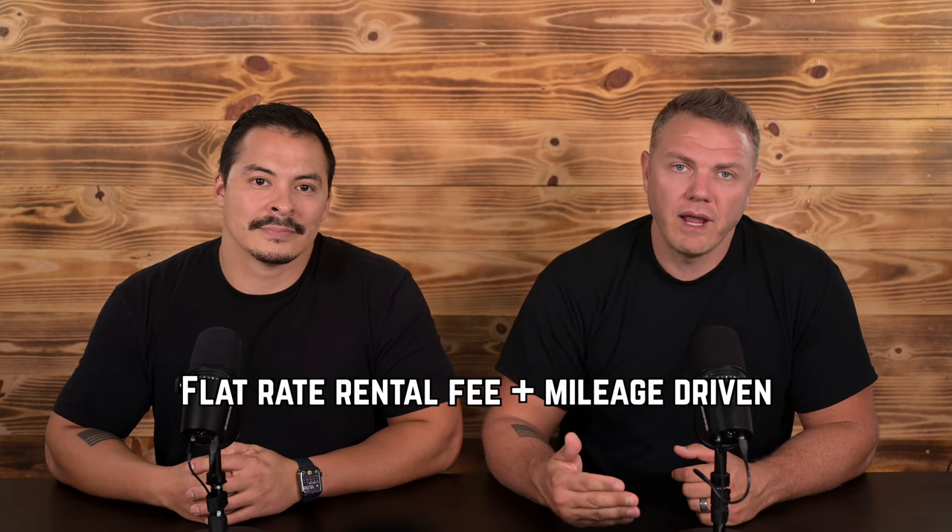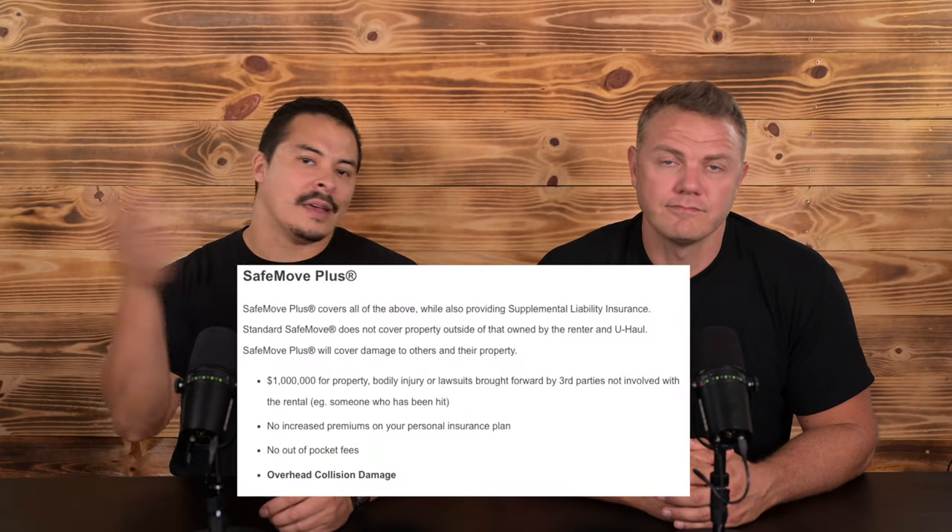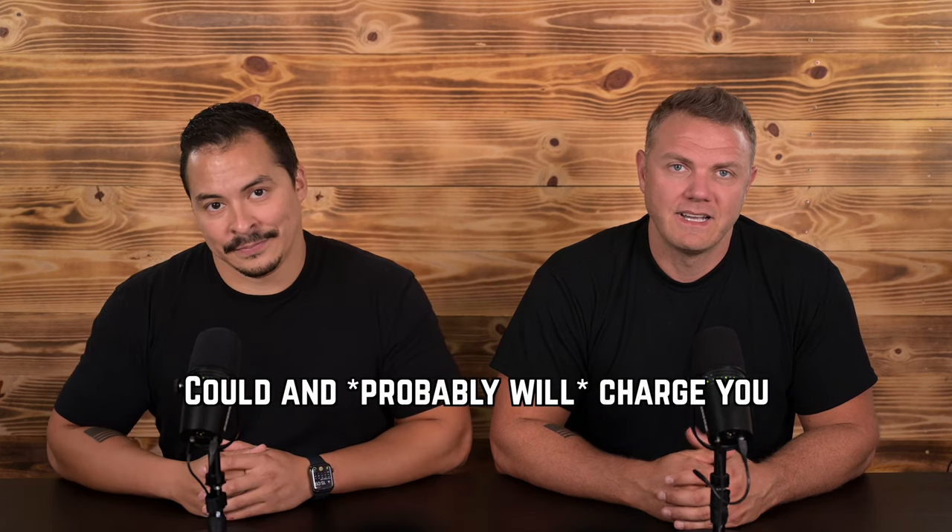Step five is paying for the truck. U-Haul charges a flat rate to rent the vehicle and equipment, plus a per-mile rate for the miles driven. They'll also charge you for fuel if you didn't return it at the same level — and they typically charge way more per gallon than what you'd pay at the pump. They'll also do a final walk-around to check for any new damage. If you had additional insurance coverage, any damage is covered; if you didn't, you'll be charged for it personally.